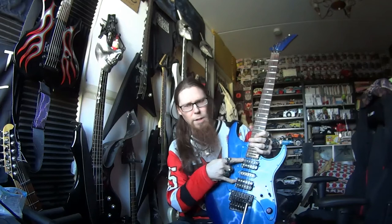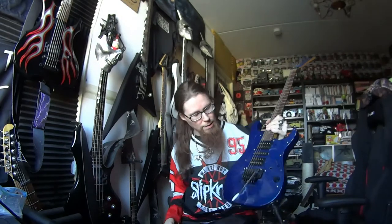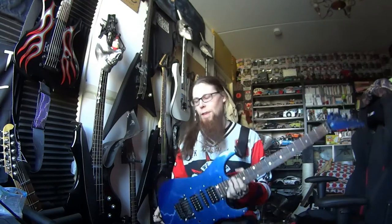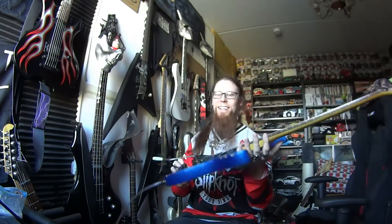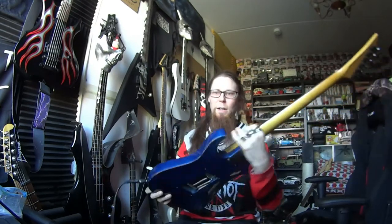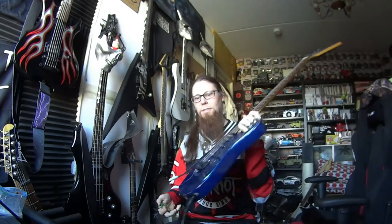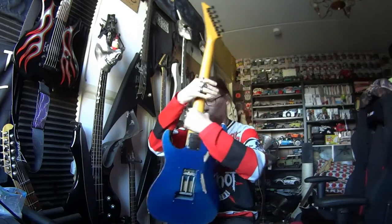These humbuckers are from some other guitar, and I don't remember the models, but they're very mild and very nice sounding. Of course, we got this Floyd Rose and stuff. So that's it for this one, or not? Okay, very nice, and I might strip this down before I sell this first. Very nice. So, let's go for the other one.